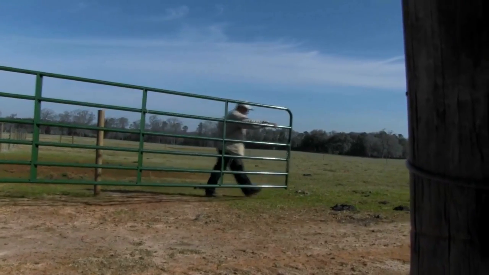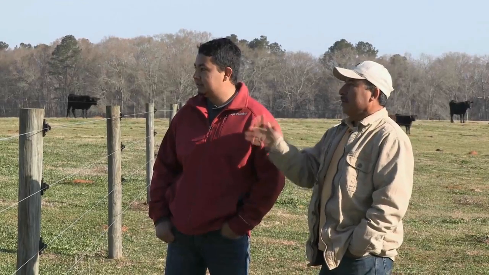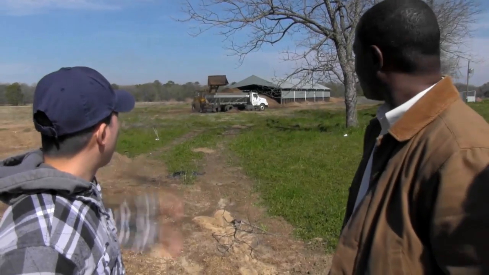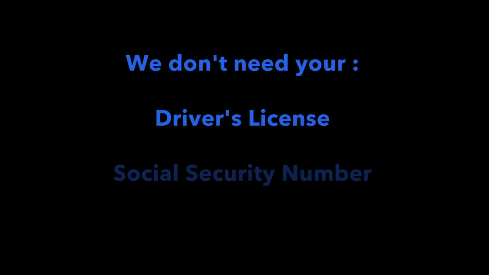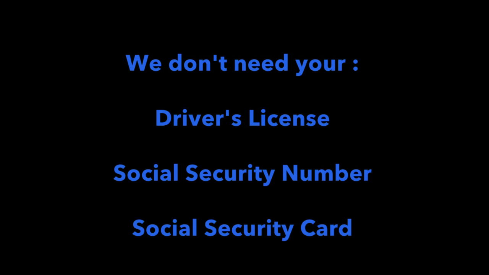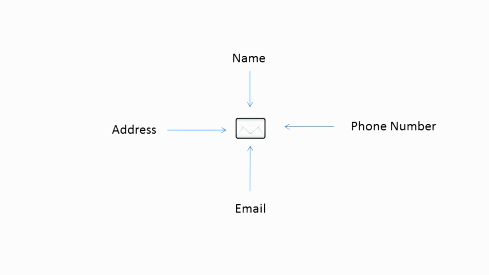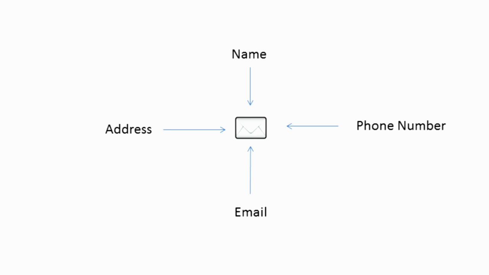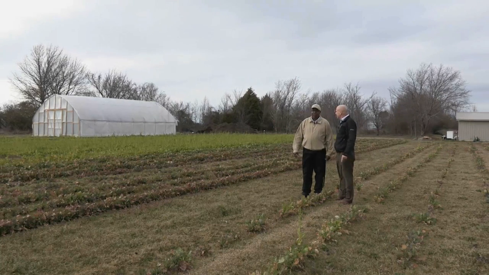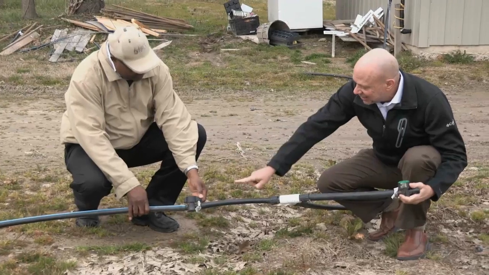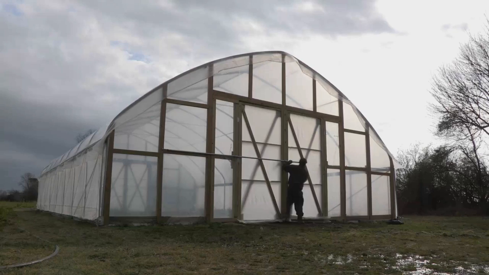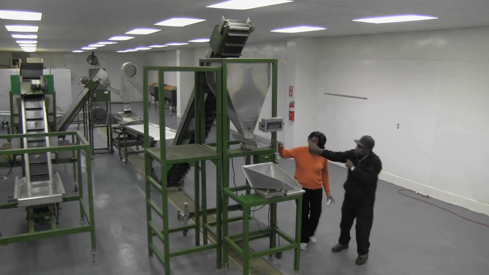Once you determine where to send your FOIA request, please be sure to include enough information about yourself to enable the FOIA process to work. We do not need your driver's license, social security number, social security card, or other information. We will, however, need your contact information along with any documents authorizing you to receive information related to another party, if applicable. Your contact information is critical. We need this information so that we may contact you should we need clarification from you regarding your FOIA request. We may also need this information in order to contact you to discuss the fees associated with your FOIA request and payment arrangements. Most importantly, we will need this to deliver our response to your request.